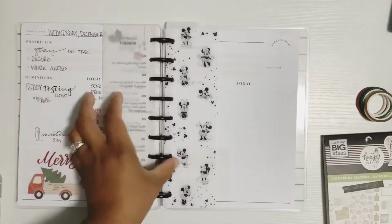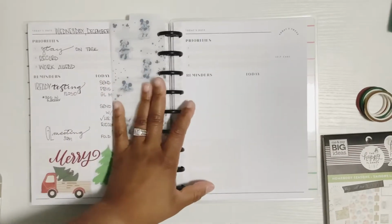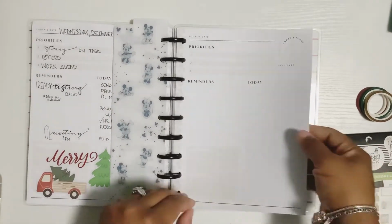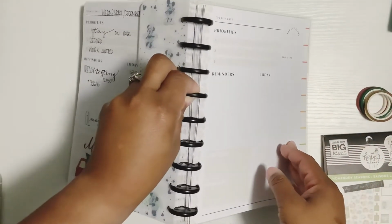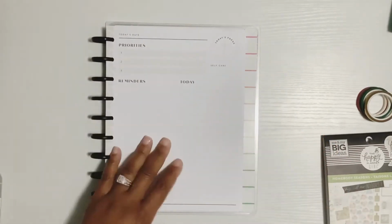I am going to be planning in my daily planner. I'm going to be planning for December 10th, and this is the layout that I am currently using.